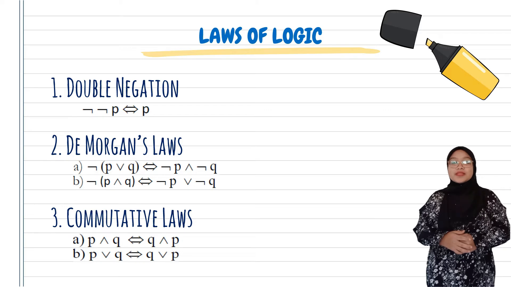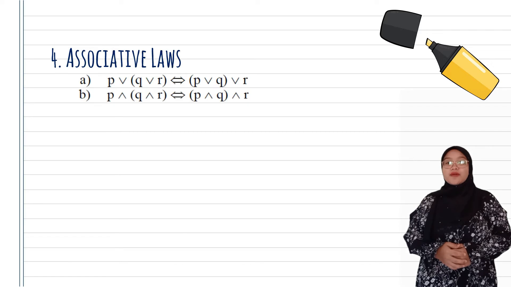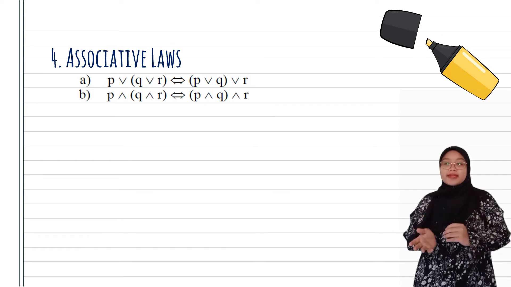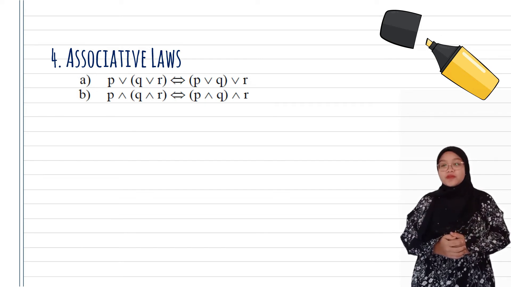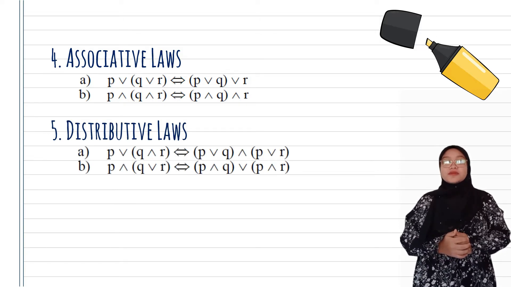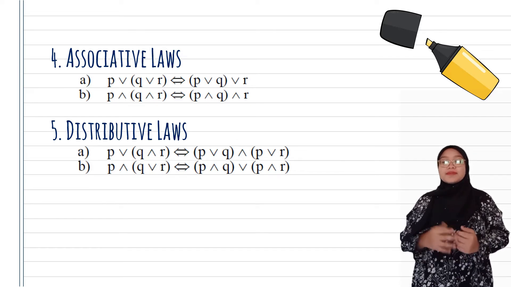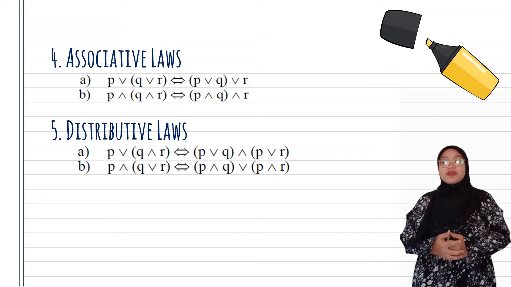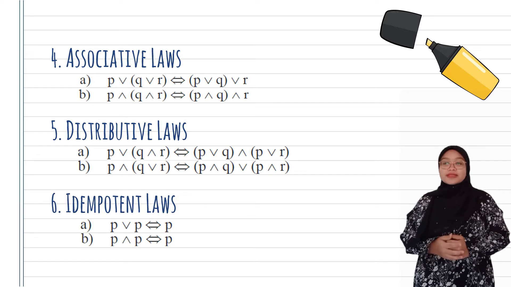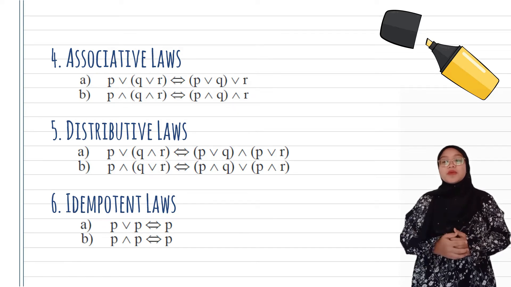The symbol will not be changed. Next is Associative Law. If we want to use this law, we have to make sure that the symbol AND or OR is the same, then we can move the bracket. Other than that, we have Distributive Law. This law is different with Associative Law. In Associative Law, we need to make sure that the symbol is same, but in this law we have to make sure that the symbol is opposite. Next we have Idempotent Law. We use this law when we have the same set. For example, we have P OR P or P AND P, so it will equal to P.